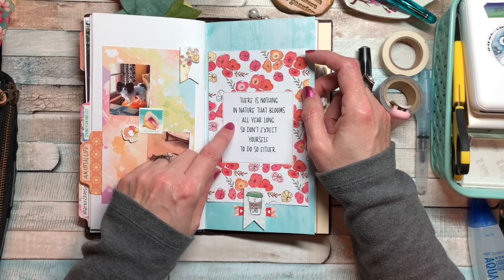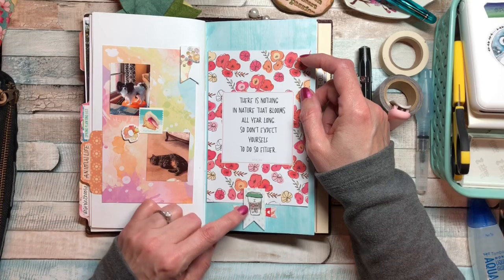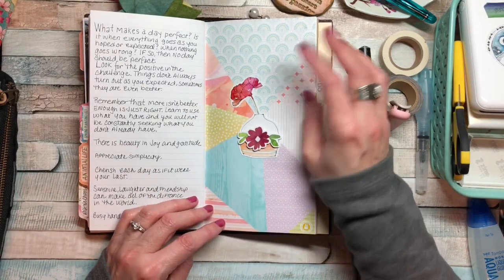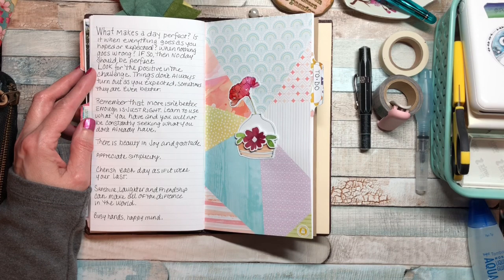It says, there is nothing in nature that blooms all year long, so don't expect yourself to do so either, anonymous. And then this is from a previous kit. It says, I do not care. And then here, this is just something that I wrote as an inspiration to myself.